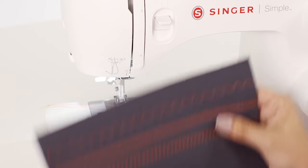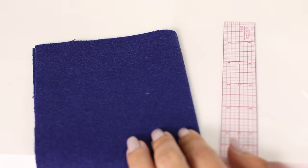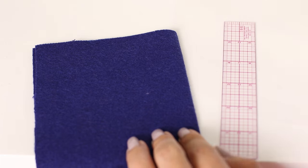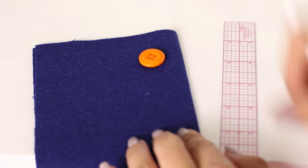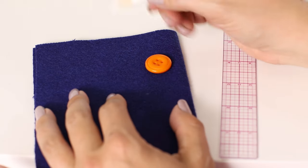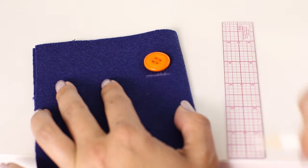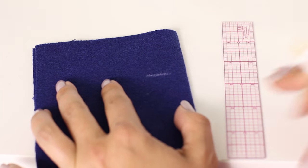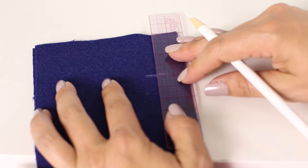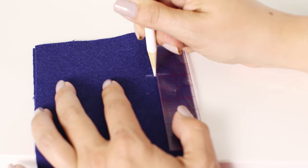Now let's make a buttonhole. Now let's mark our fabric for our buttonhole. So we'll take our button and lay it on the fabric wherever you want to put your buttonhole. And then at the bottom of your button, make a line. Now we'll take a ruler and to the top of our line, we'll draw another line, making a T.